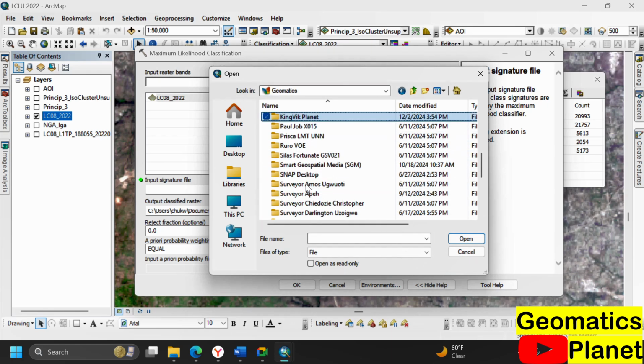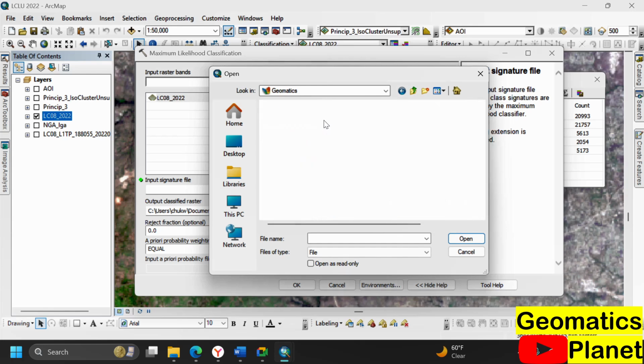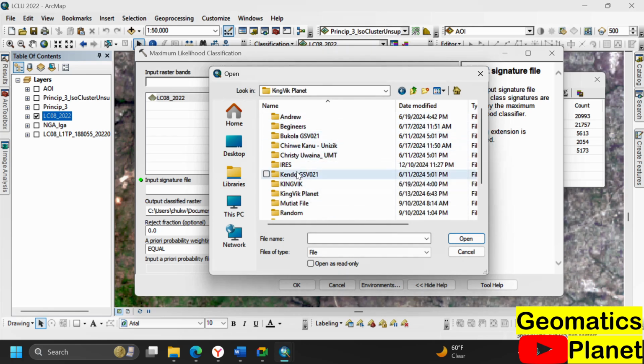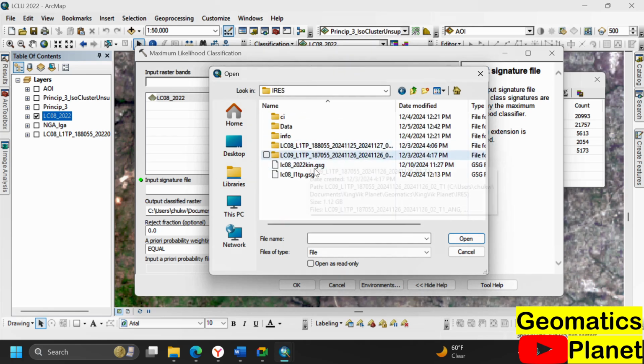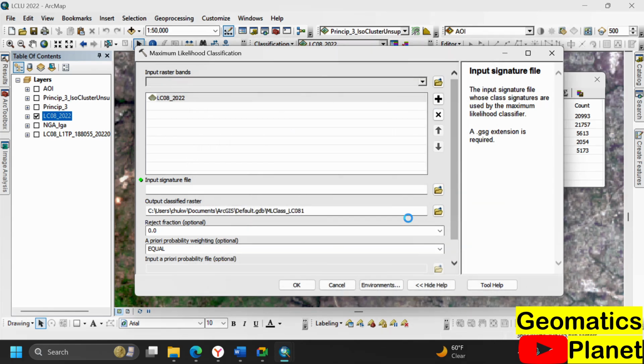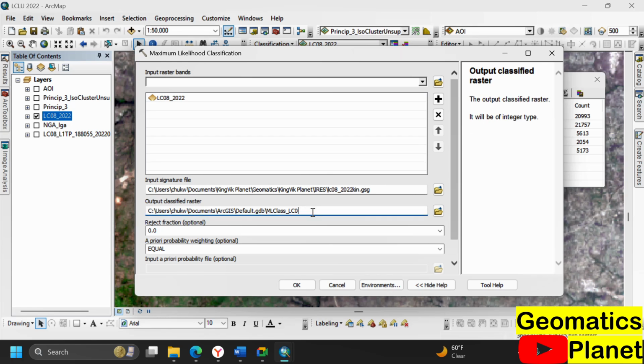When I get there, this is where I saved it, and I saved the signature here with my name. So once I click on it, I can open, and that will load the signature file here, as you can see. The next thing it asks is where you are going to output it. Sometimes rasters have issues with a long name, so I am just going to reduce the name so that it will not be long.